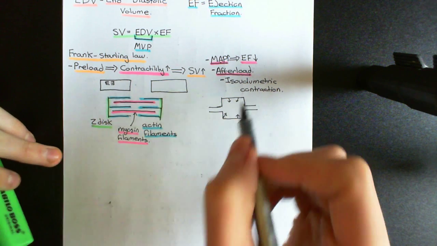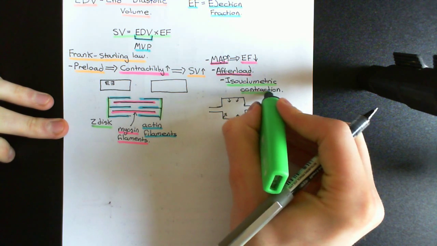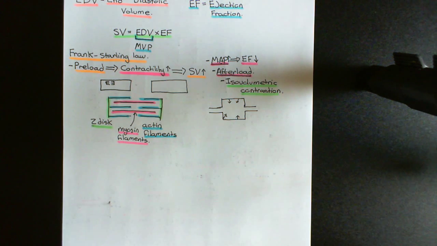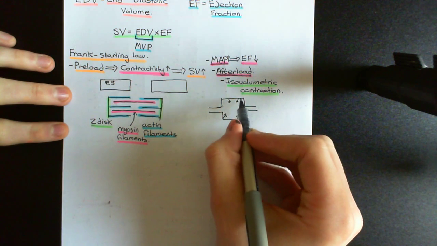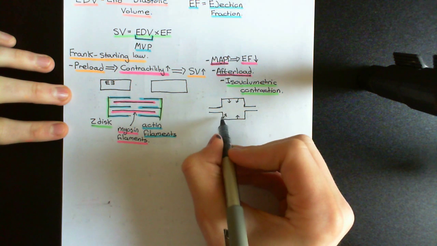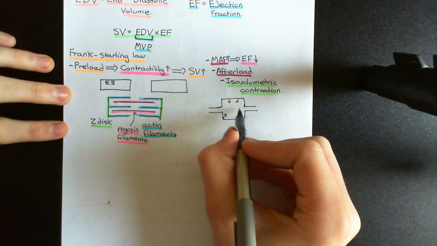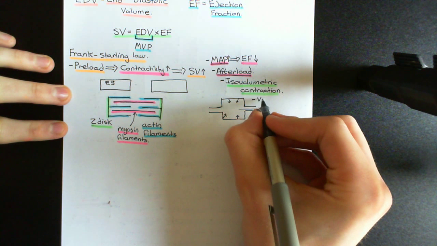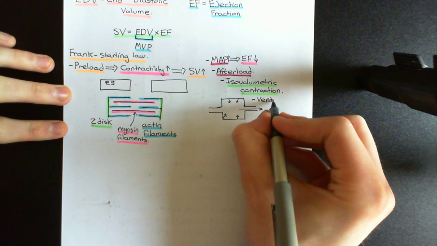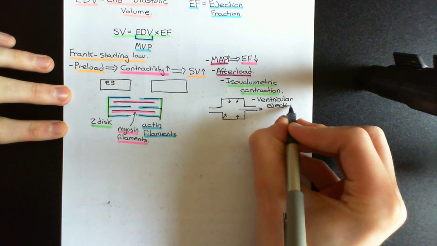and it can only now go on into the arterial system. Now, at that phase, where the heart is contracting but the volume in the chamber of the heart is not getting any smaller, that's known as isovolumetric contraction, and that's the portion where you're just raising the pressure in the heart up to the mean arterial pressure. And at that point, the tension in the wall of the heart is getting higher and higher until eventually you finally do get the pressure in the chamber of the heart up to the arterial pressure, and then the blood will actually be ejected out. Again, that's known as ventricular ejection, because of course it's usually occurring in the ventricles, but we could just call it ejection equally well.